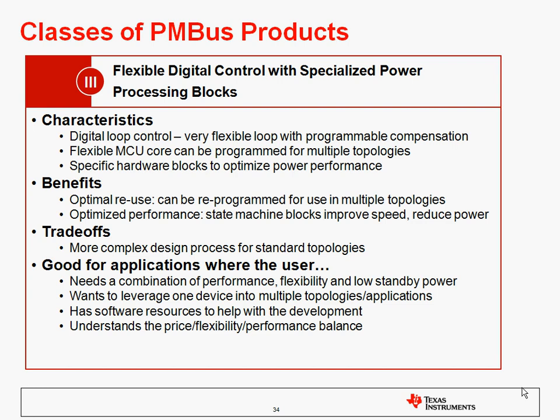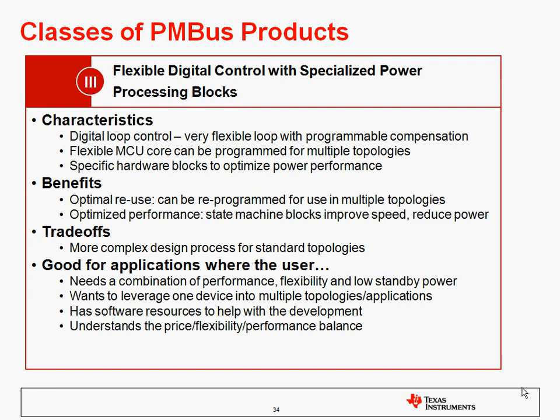Moving to Class 3, this is really getting even more flexible from a digital control perspective. So again, this is a digital loop control, but this is going to be extremely flexible, where it's probably going to have a microcontroller core that can be programmed into just about any topology. So a lot more flexible.